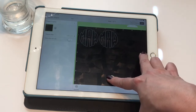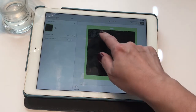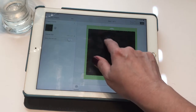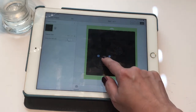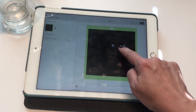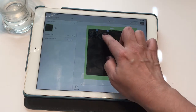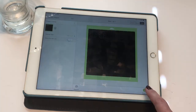So make sure to use that attach feature and it will put it where you want it. Now, what if you had a piece of vinyl that didn't go to the corner here? Say it was a really small piece and you just slapped it on your mat. That's okay. You can move these individually wherever you happened to put that piece of vinyl down on your mat. I happen to just be using a new piece today, so I'm going to go ahead and just leave it where it was and put those back at the top of my mat. So now I'm going to click continue.